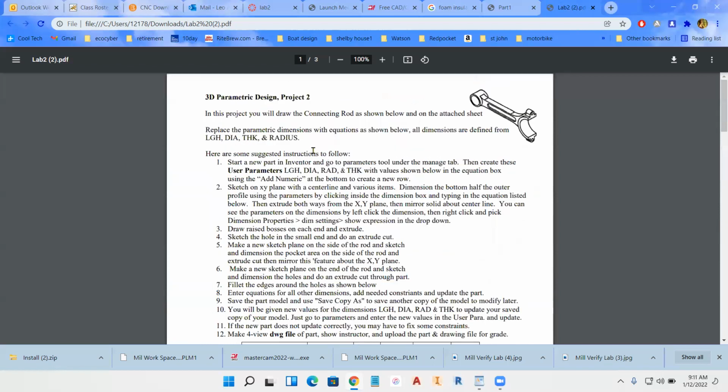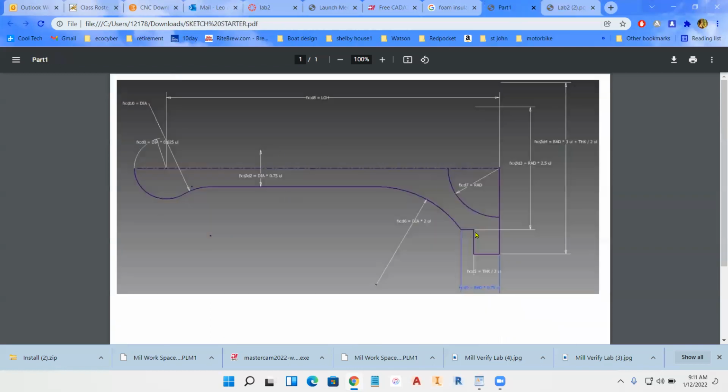I do have the instructions on here, kind of handwritten. I'm going to try to follow this because this is basically a connecting rod out of an engine of a car, and it's a little bit specific how it wants to be done. It doesn't like it if you change the way it's done a little bit. So I'm going to try to follow the instructions as we go and not just throw it up there like I do sometimes, or I might pay for it. To go through the initial plan, we're going to draw this bottom half and we're going to type in these variables as we go, okay?